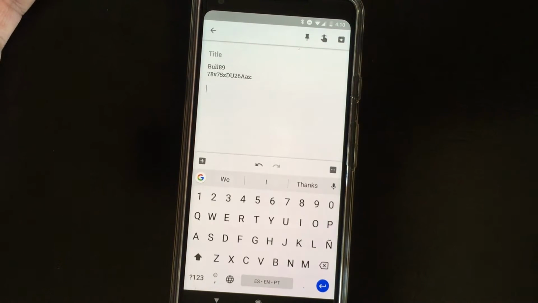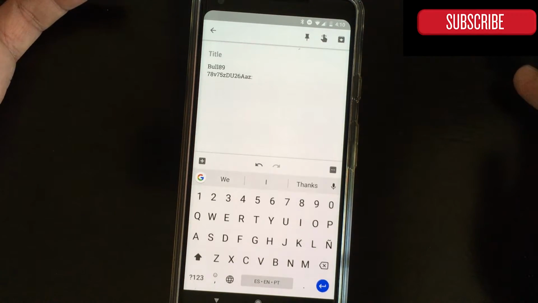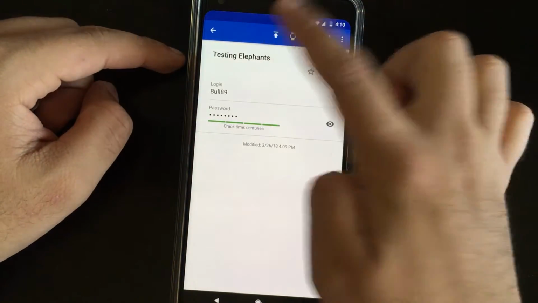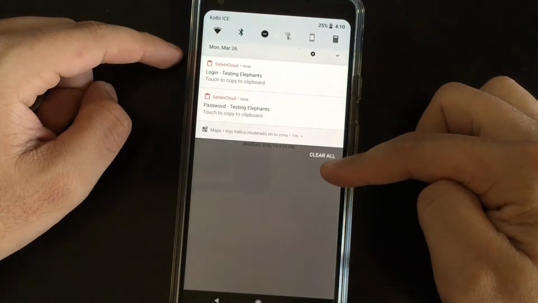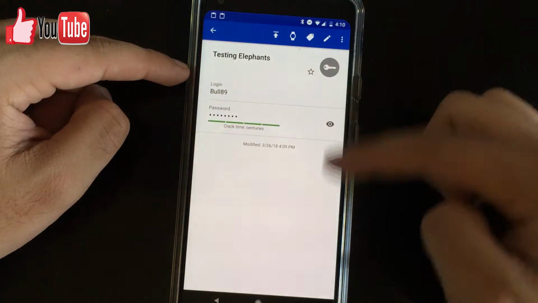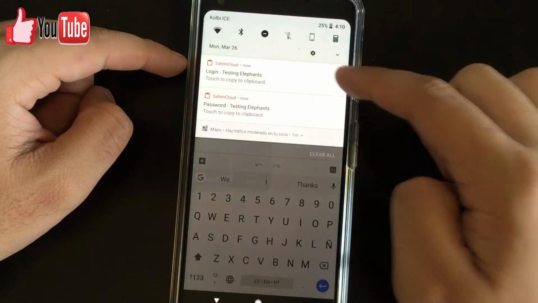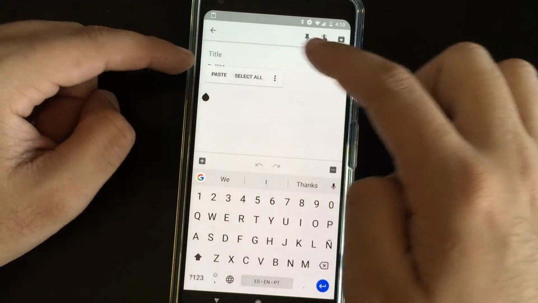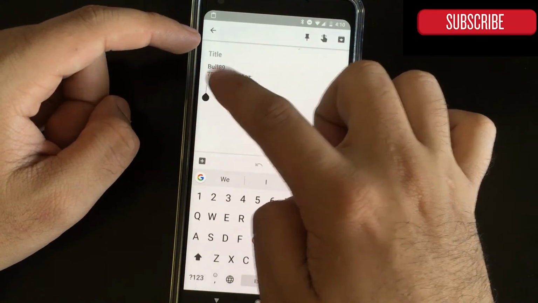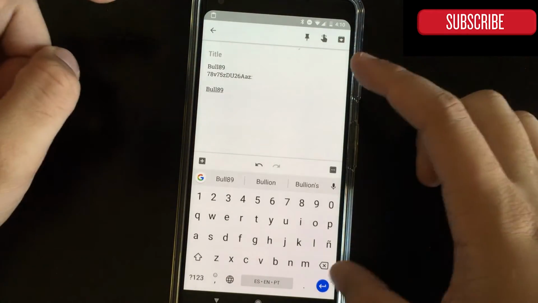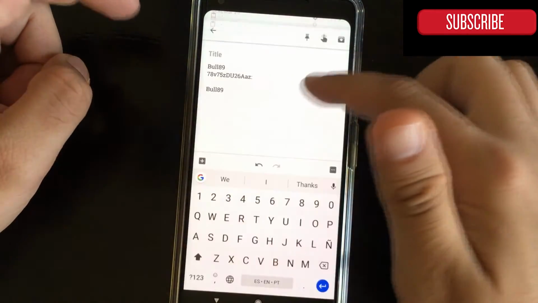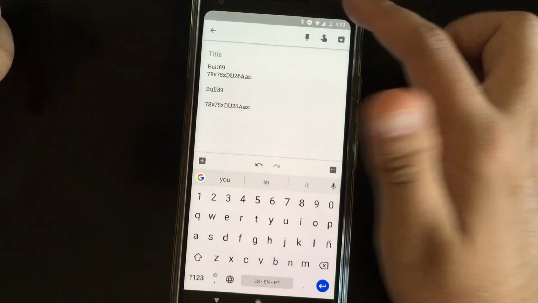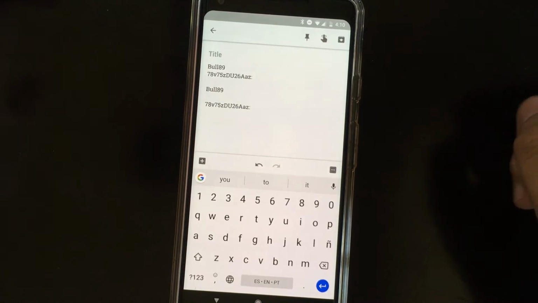So if that's too cumbersome for you, because I know that it is, at least for me, there's also another way that you're able to place it as a clipboard in your notifications. So this way you would be able to just tap on it and hit paste. Paste. And then come once again and hit paste once again. And it's going to be copied since you clicked on it in the notifications.